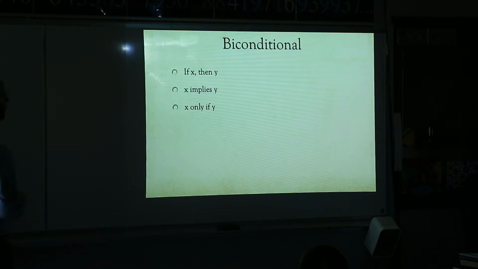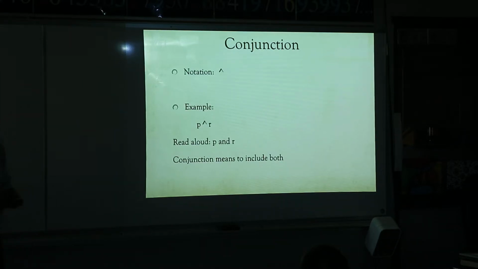So the different pieces you're going to see today. You're going to have conjunctions today. A conjunction, this thing I had in that slide a couple slides ago, is when they use the word and. This and this. For lunch day, you're having milk and salad. So the word and means you include both. It better be both at the same time. If they don't give you both, they're lying to you, right?